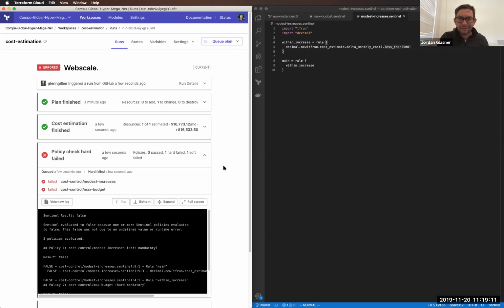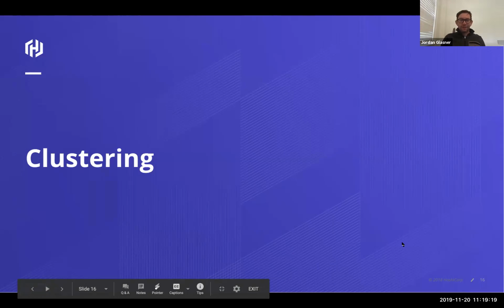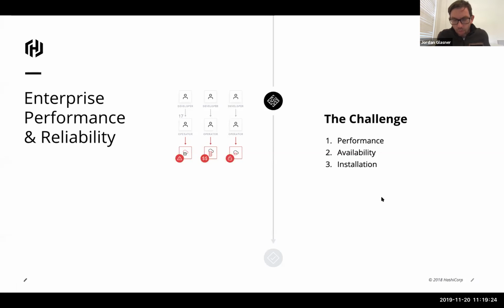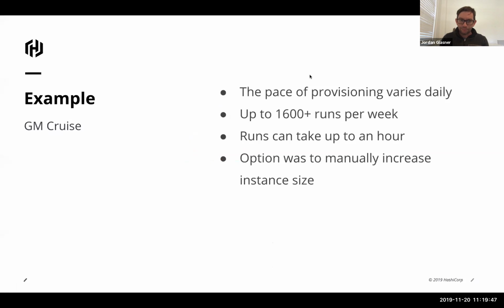Surely, thanks for that. And clustering is not quite as fancy a feature as what we just looked at, but it's just as important to businesses and to our customers. So when you look at where we are today, or where we were a month ago, you were really limited to running TFE on a single instance. And this brought a couple of challenges, mainly around performance and reliability. You were stuck and limited to how large a single box could go for performance. And then with availability, one box is just never a good story. And so we went down the path of how can we solve both of these things while keeping installation simple.